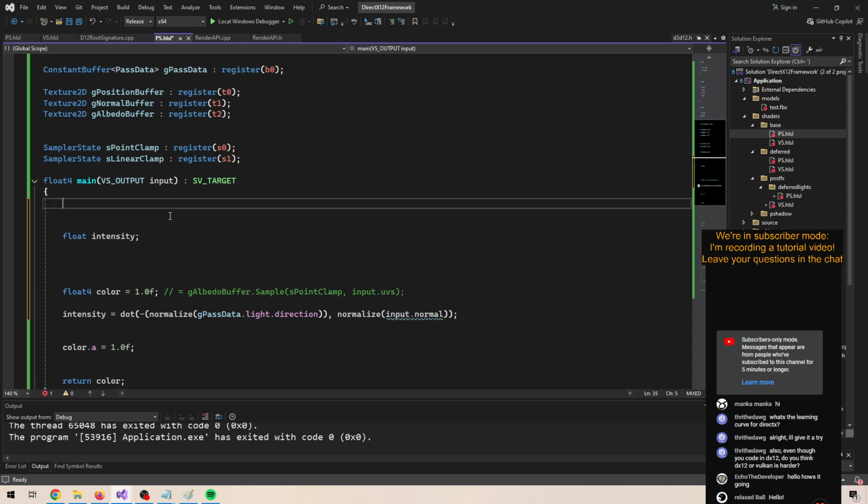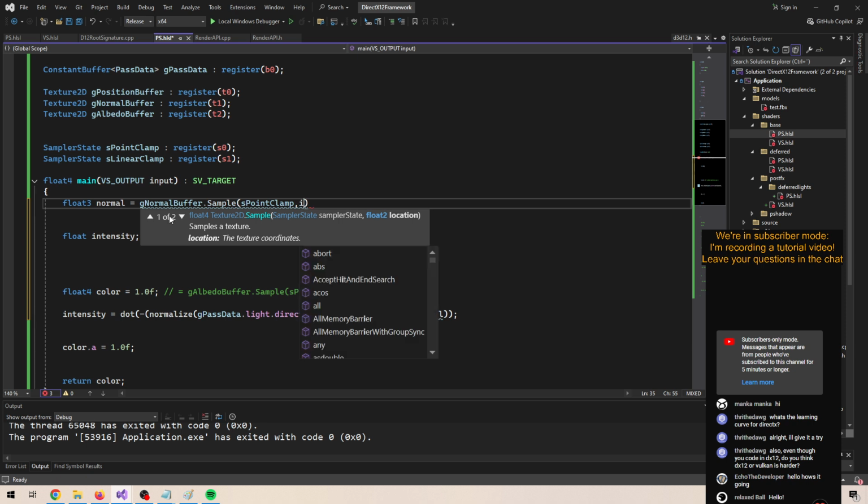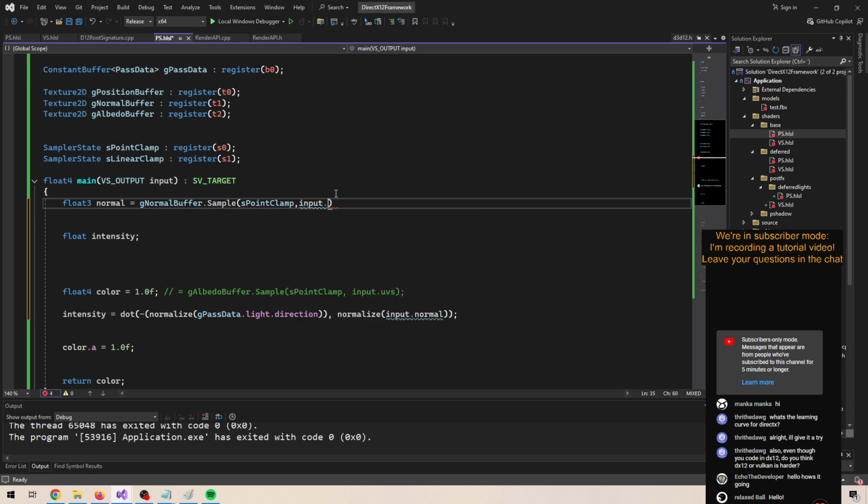First, we want a float3 normal, gnormal buffer dot sample, s point clamp, input UVs, or XYZ.